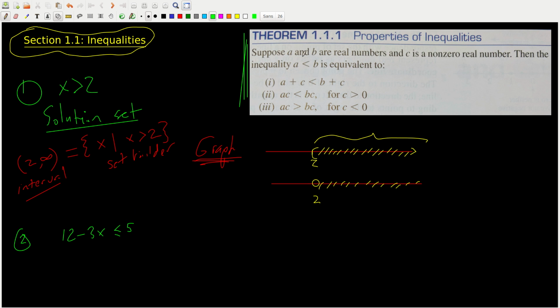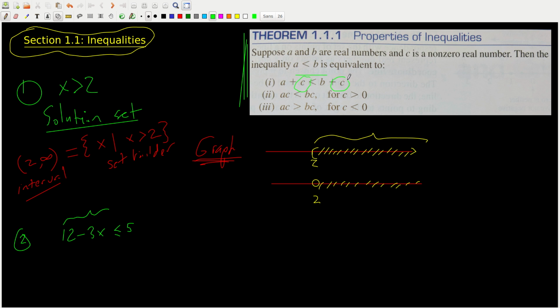This theorem is written in terms of a less than here, but I could change this to a greater than and that to a greater than, and each one of these changes the inequality, and the properties similarly hold. So if I want to solve this inequality, what I mean is I want to find the solution set. So we can use these rules from the theorem to do so. So this says that I can take an inequality, A is less than B, in our case here's our A is less than or equal to B, which is 5.